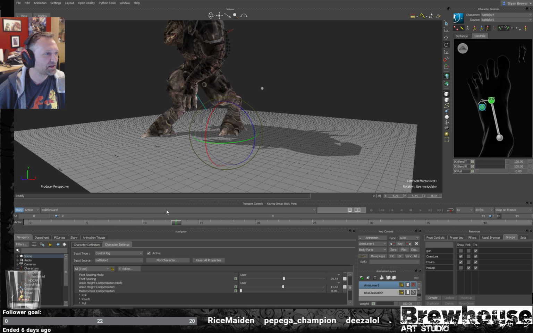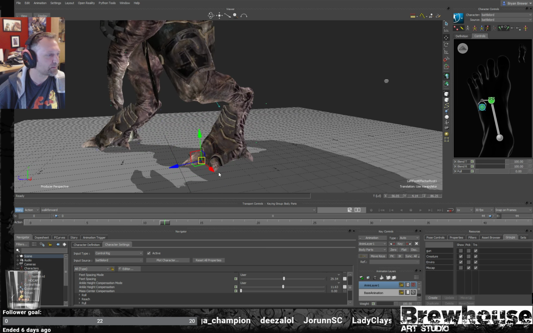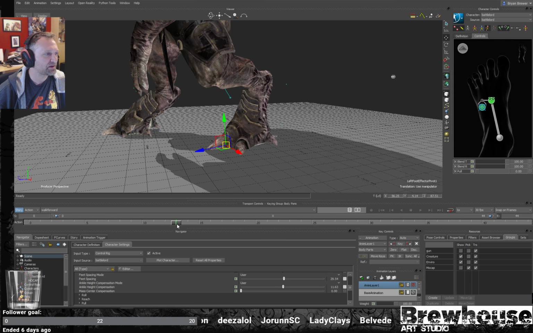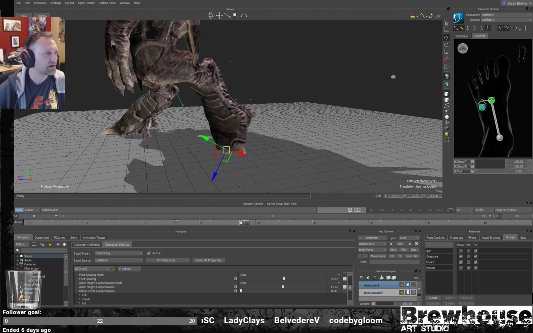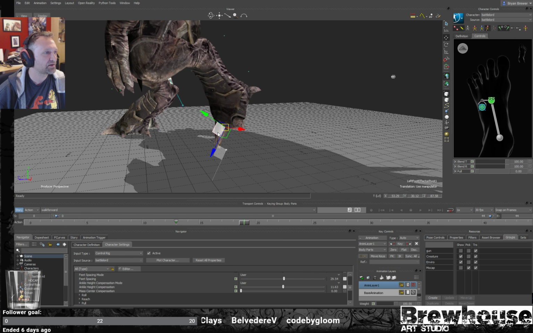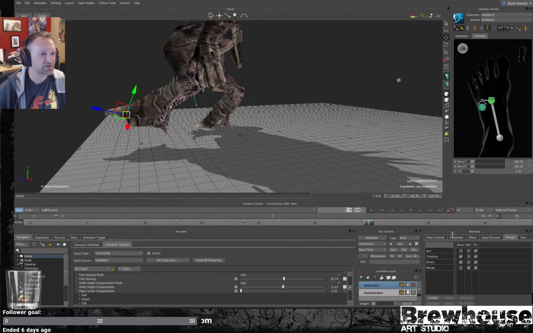So I'm gonna see how that toe's flipping right there. I need to fix that. So an example of fixing this, it'd be a simple like set a key. Probably pick it up right about here, so it's up off the floor. Set a key. Then when he comes to set his foot down, I'm just going to zero that key out.